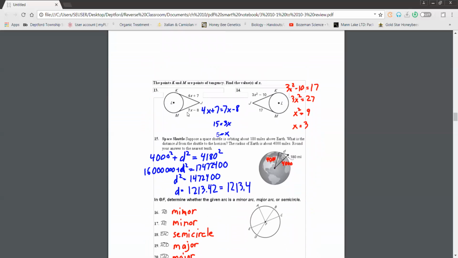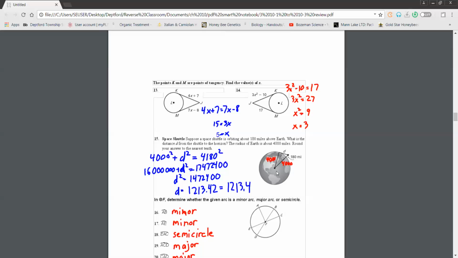13 and 14, if I have lines that are from the same point that are tangent to the same circle, they are equal. So I'm just setting these equal and solving. And on 14, I have the X squared. So when I get to this point here, I'm going to have to take the square root to get that X equals 3. But setup wise, I'm just setting both of these equal. Again, a problem like this would be open-ended, so you can tell me my answer is 5 or X is 5, and that's fine. If you like, you could probably type out what you did if that's easier. And if you want to show me on a piece of paper, you can do that.